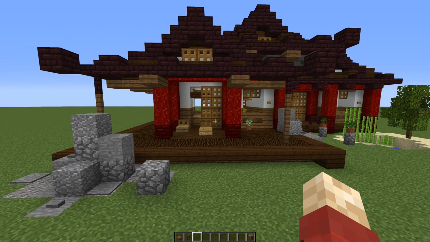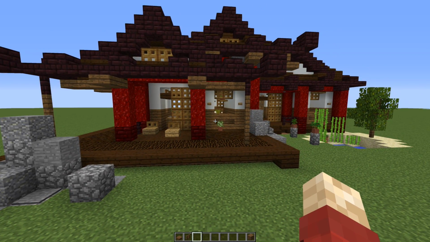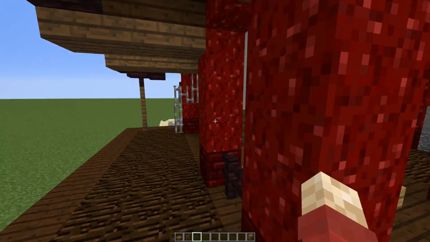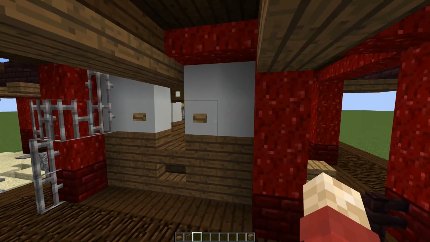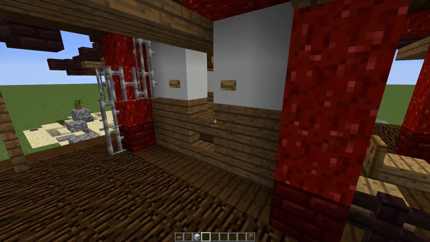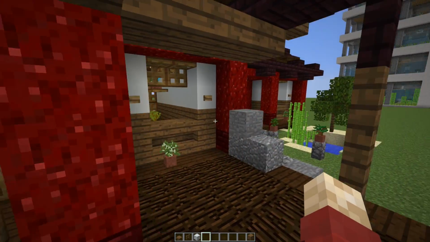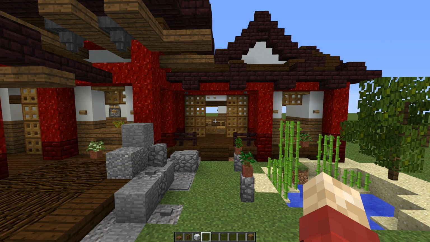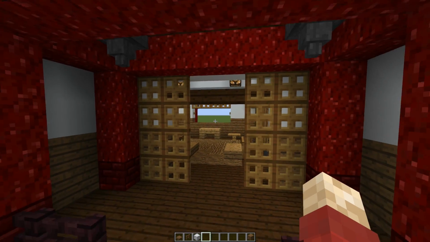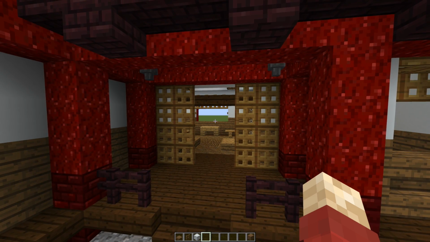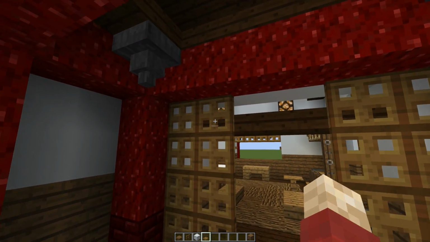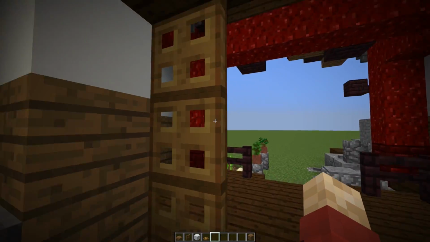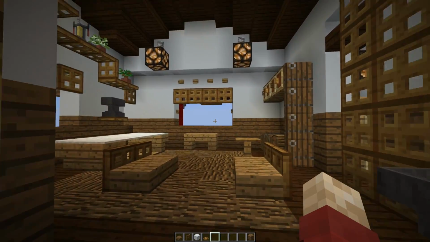And then as for the underneath, it's a totally different way of building. So you've got a pillar set, not quite a framework, but a pillar set here. And you fill in the walls with white on top and wood on the bottom. It could be something else, but you get the idea. You match the colors of reality on this one, since we are mimicking builds that exist in real life. One of the key things is the sliding doors that are typical of this kind of household, and we've mimicked that using wooden trap doors. You could use any of them, to be honest. These ones are great because they've got holes in them and you can see through. It gives it a more airy feel.